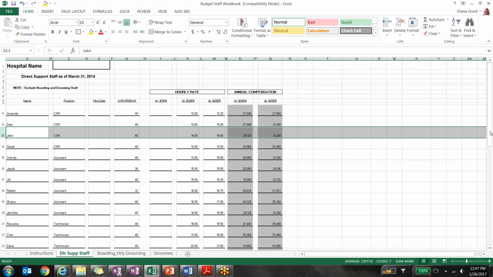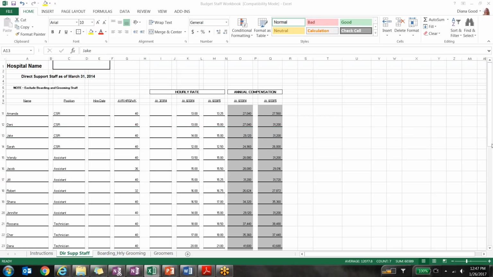Does anybody have their workbook in front of them and want to share where they fall in relation to budget? Hey, this is Linda. Hi, Linda. Hello. Because Washington State just changed to an $11 an hour minimum wage, we had a ton of impact, because unfortunately about half our staff was underneath that $11 an hour wage.